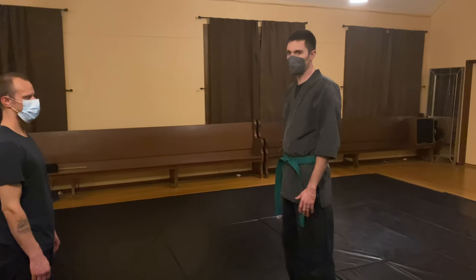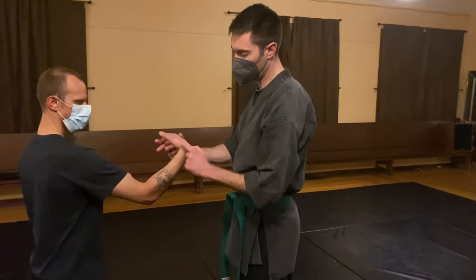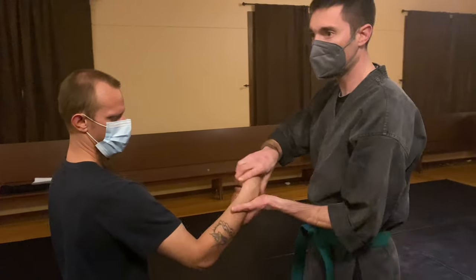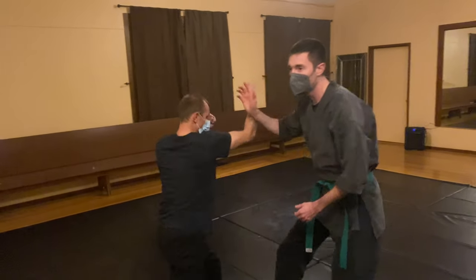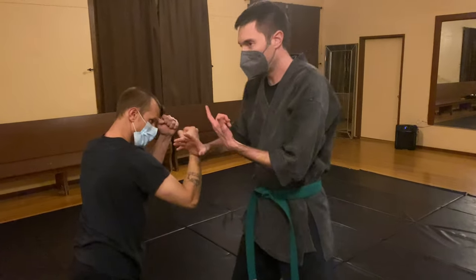All right, so today we're talking about takeori. Takeori at the basic level is simply a bend of the wrist here, and using that typically as pain compliance. So how we're using that today: he's going to throw a punch. I'm going to step off and just flip, right? And I don't even really need to deflect.